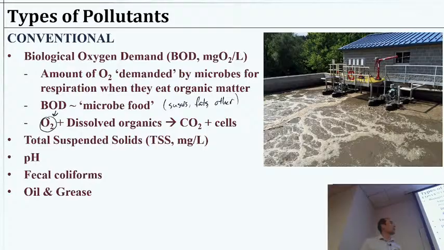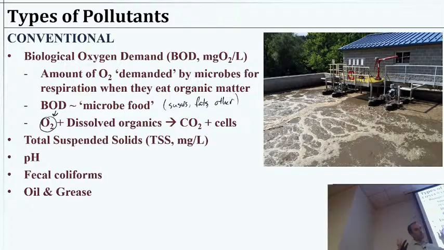So this could be the bacteria that we're growing. This could be random particles of stuff in the wastewater. This could be anything that is a solid that is kind of floating around. So, total suspended solids. And we could measure that in natural systems as well, right? Sometimes we have a rain event and then the river gets really muddy. Well, there's a lot of suspended solids, at least for a time. And if you think about it, most natural environments don't have a ton of total suspended solids, at least not all the time, right? There's usually some disruption, maybe a rain event or something that would cause that.